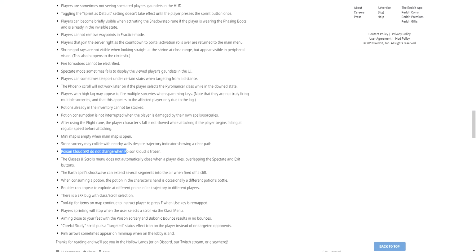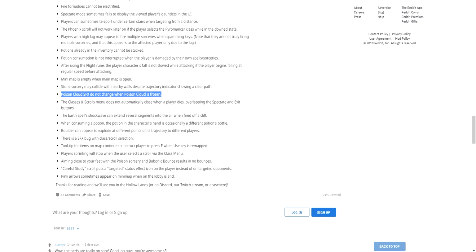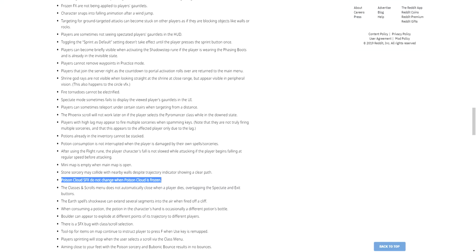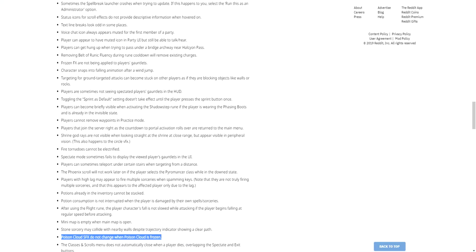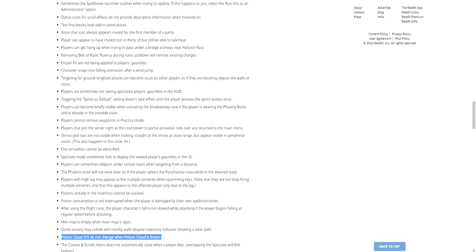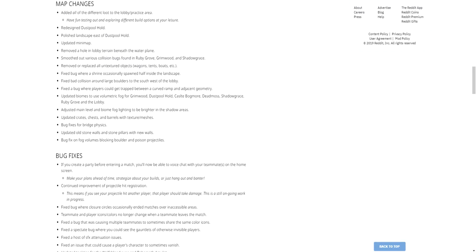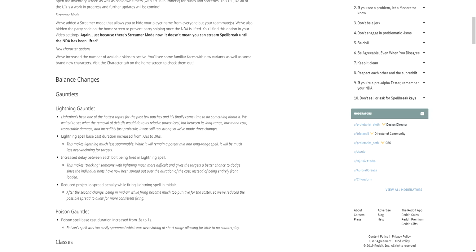Like here, Poison Cloud SFX do not change when Poison Cloud is frozen. Small things, but when you have a lot of small bugs that you can fix, it just comes along as a better game towards the future. And even if it's a small bug, it can make a drastic difference. Even when you just read it from the text, it might not sound as impactful, but it can have a bigger meaning once fixed. So yeah, that covers the 0.18 patch notes. If there's something major that I didn't cover, I believe I covered everything major that the patch had.